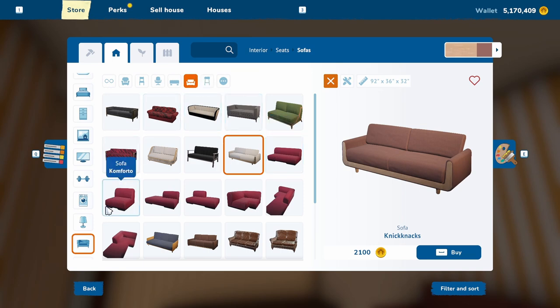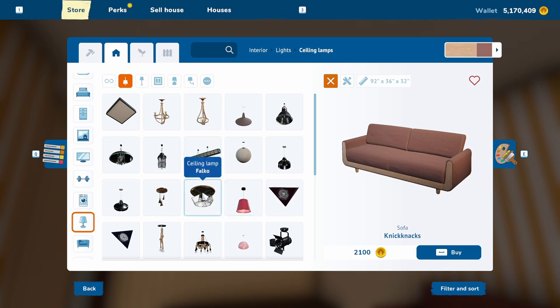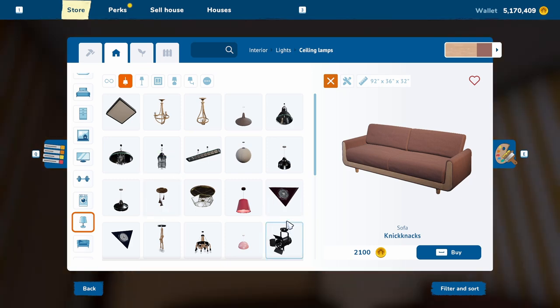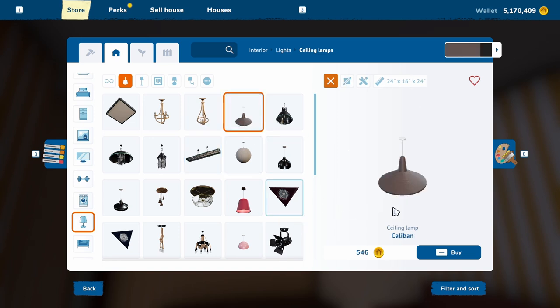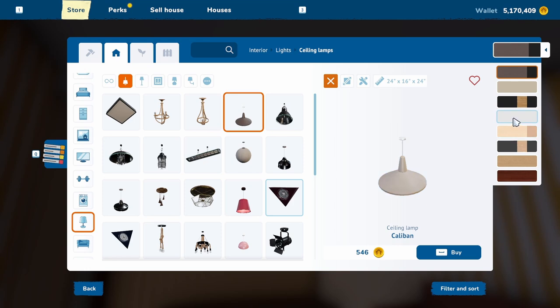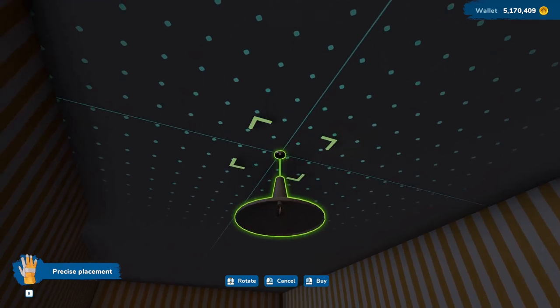Let's put an overhead light in the living room. There's that one. So, I'm not entirely sure which one of these I want. I mean, that's kind of interesting. I don't think I've used it. I've used similar. In fact, I think there was a quite similar ceiling lamp in House Flipper 1 that was a row of lamps like this. Maybe just this one. I think rather than dark, let's go with light. And that's just about right.